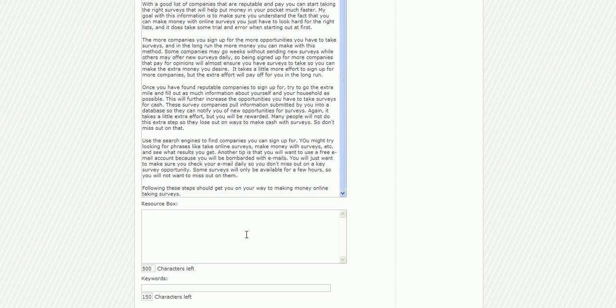So where it says resource box, you'd put your name or the pen name that you have selected to use. You don't always have to use your personal name if you don't want to have your name out there with multiple different products in various niches. When you're starting out, though, it's probably simplest just to use your name, and then as you get more into it, you can always add more. Under your resource box, you're just going to type in your name. So I'm going to just do the name that I'm working under here.